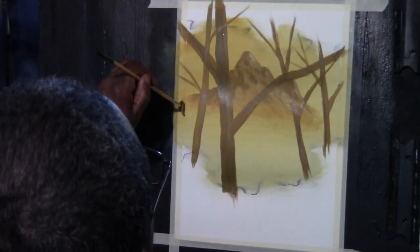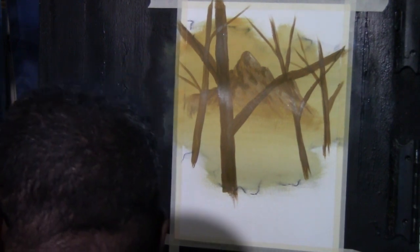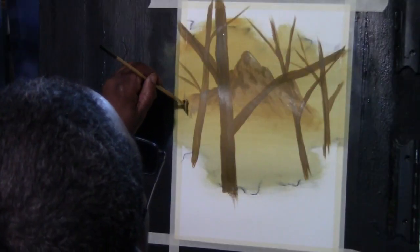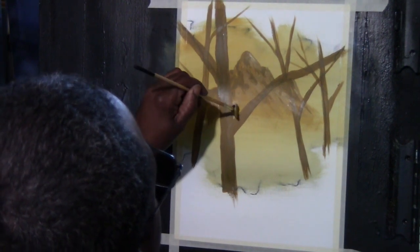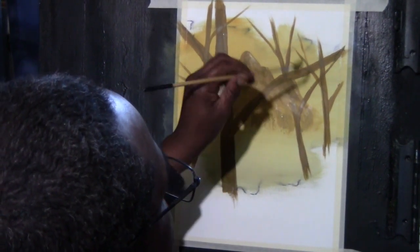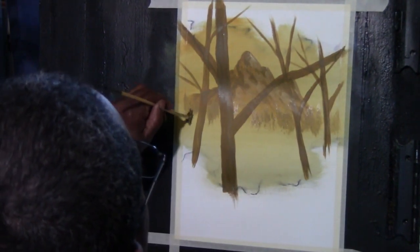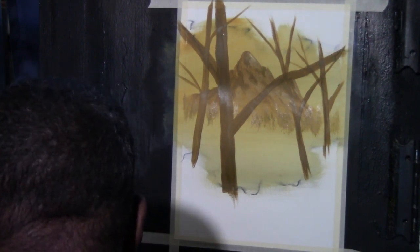And we're going to just add maybe some faraway trees in there. Let's add a little water to this, loosen it up a little bit. Okay, let's try it again. That may or may not work. Let's see. It may do. Just put some faraway trees in there. I'm just tapping them in there. It's all right. Just something in there, like so. I might even have them be a little darker, just for it to show a little bit better.